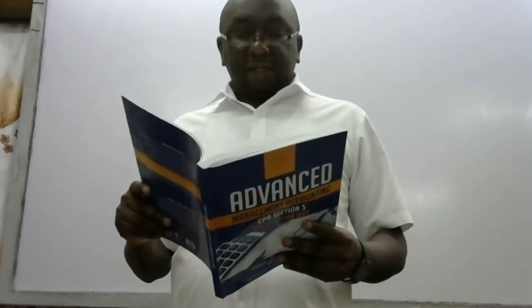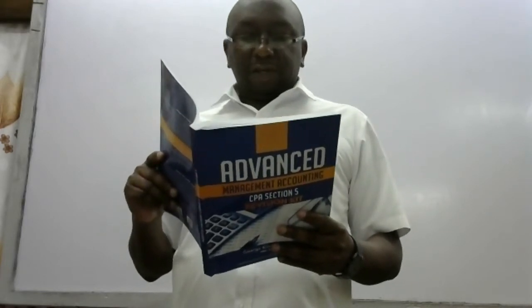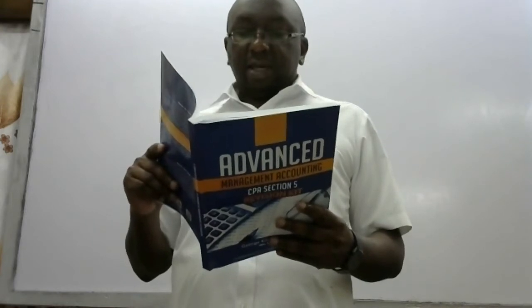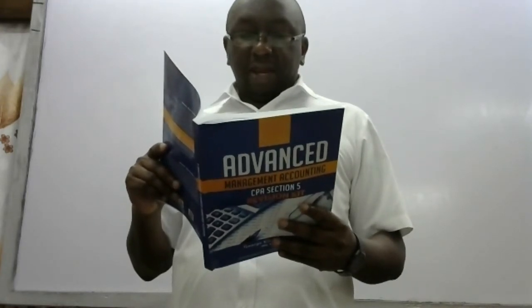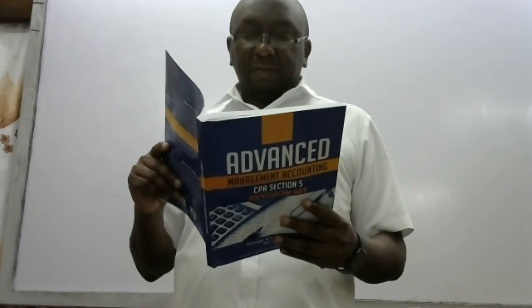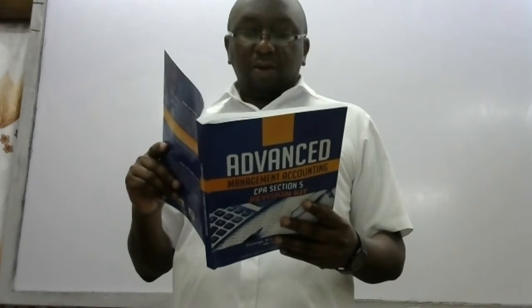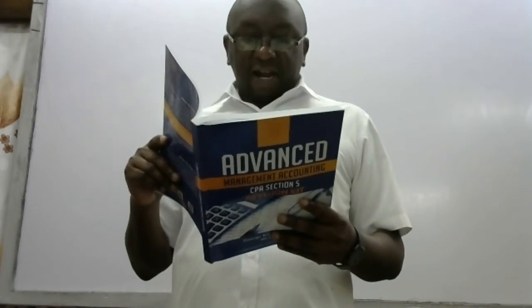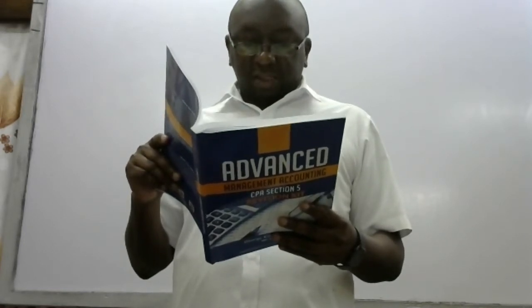Bahatisha Limited currently manufactures a single product branded Z. Due to stiff competition in the industry, the company plans to launch additional products in the market. The production director has identified 3 products which are mutually exclusive, namely A, B, and C. The production director believes that demand for the products would vary depending on competitor reaction as follows. So we have that. The net present value for each of the possible outcomes is as given there.